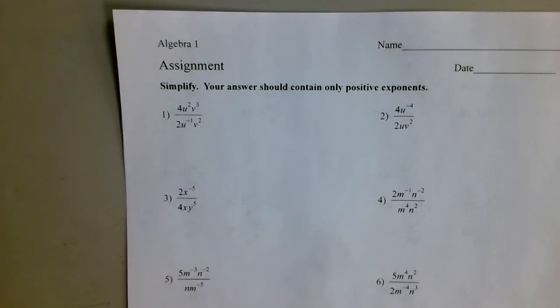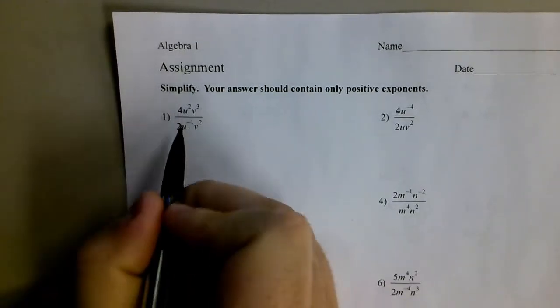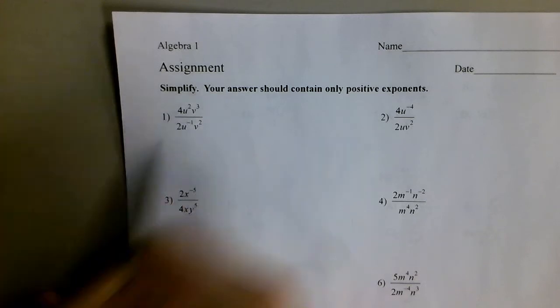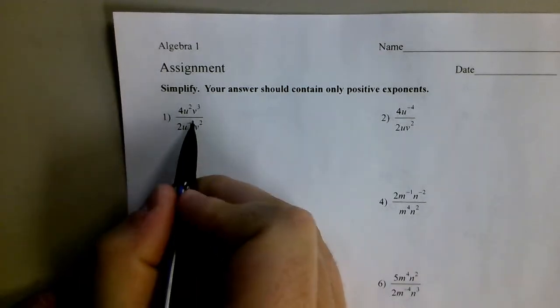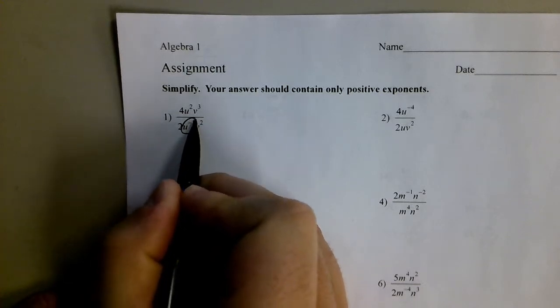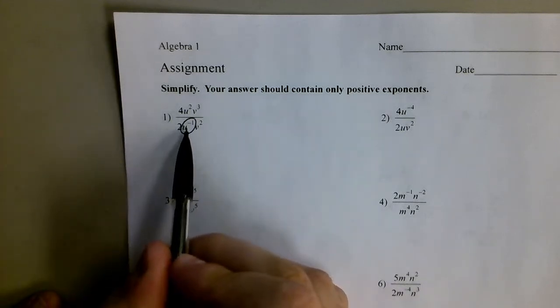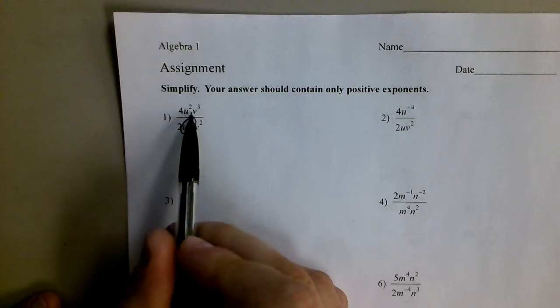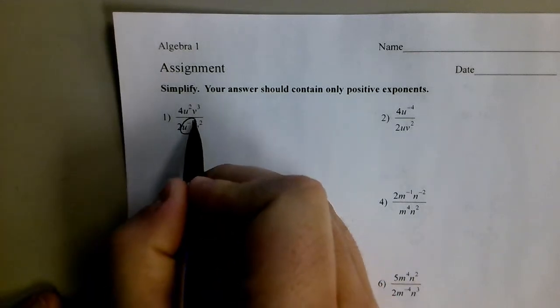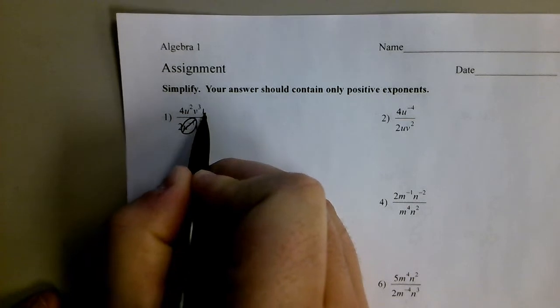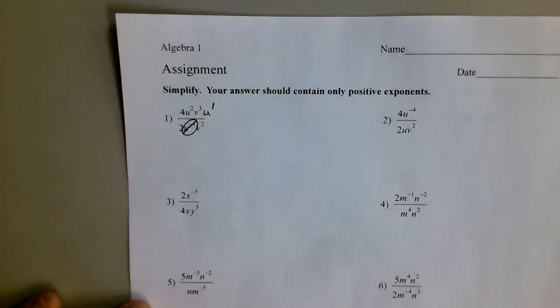So, what we do is we first start by looking at and finding all of our negative exponents. In number 1 here, the only negative exponent I have is this negative 1. What a negative exponent means is we're just going to take that u to the negative 1 and put it up top. It changes position. If it was in the bottom and it's negative, it changes to the top and becomes positive. So we're taking this away from down here and adding a u to the first up here. So it's changing spots and becoming positive.